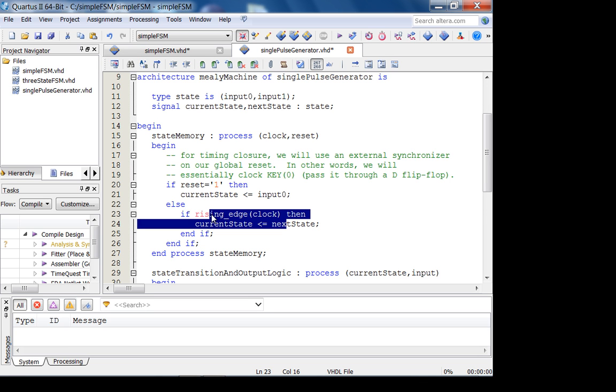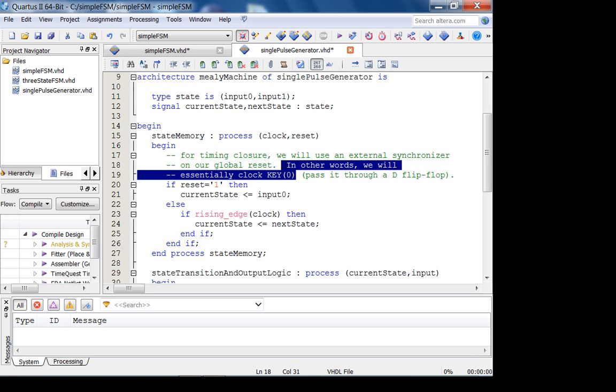When you do timing closure, since this is synchronized, I'll cut the reset from timing analysis. That's exactly what we're going to do. Don't analyze timing for it because it's clocked. So that's how we take care of resets. It's a nice way to take care of it for timing closure, and that's what people in industry usually do. Any other questions?